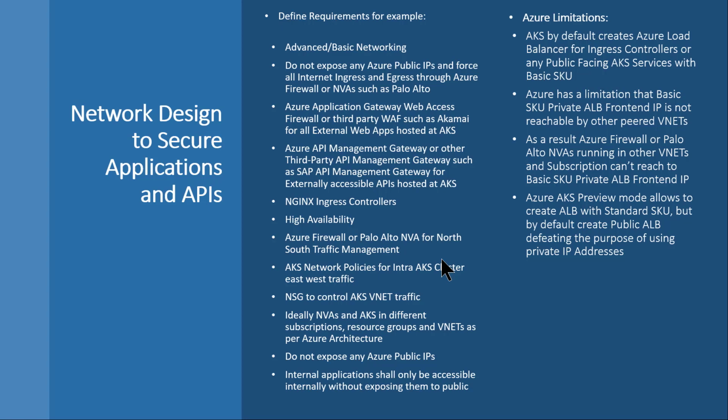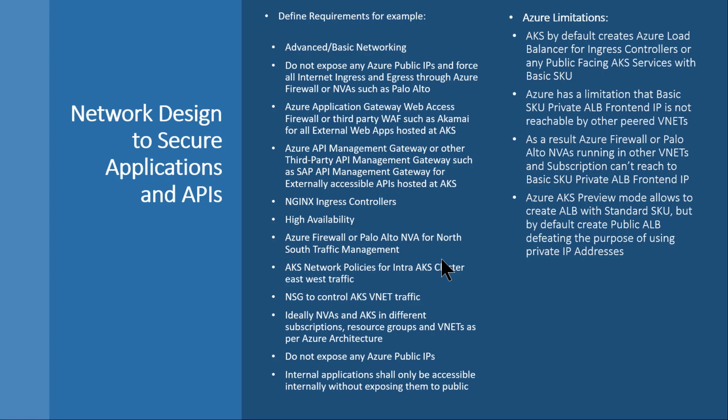We talked about advanced and basic networking. We also need to see whether your organization is comfortable exposing public IPs for your AKS cluster. The reason this is important is that if all internet ingress and egress is coming through that public IP, then you do not have the ability to monitor that traffic. Generally, most organizations, especially medium and large size organizations, would require all traffic to go through their firewalls or NVAs, so that they have proper control and monitoring capabilities on that network traffic. If that's the case, it throws certain challenges to you, right? We will talk about it.